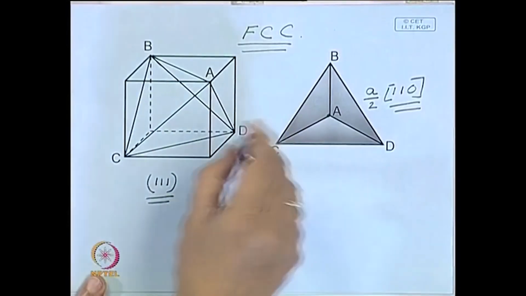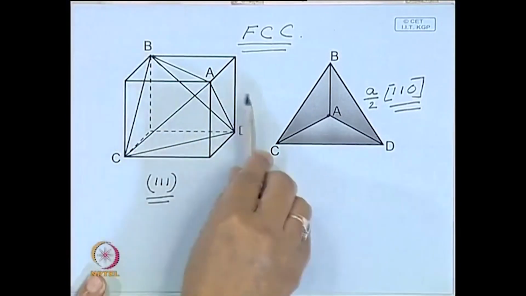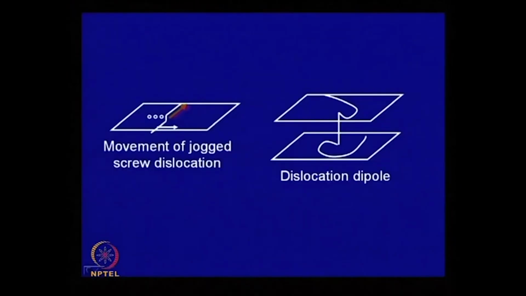Now, we also mentioned that dislocations moving on a slip plane interact with dislocations which are threading through the plane. In that case, a step is created, as shown here. Suppose this dislocation is a screw dislocation, and this step is a jog which has come out of the slip plane. This is the Burgers vector of this dislocation, and this component is the edge component.